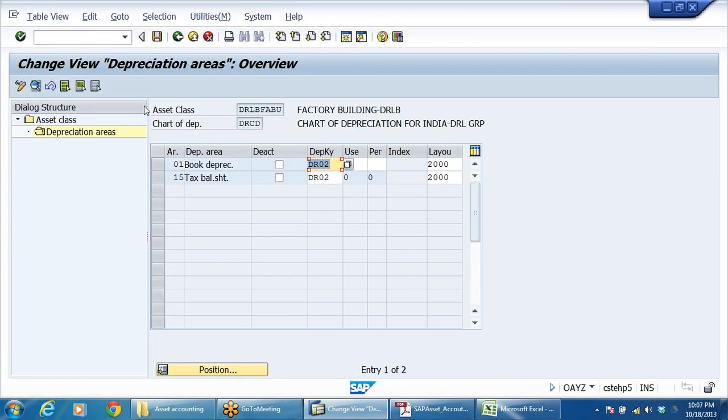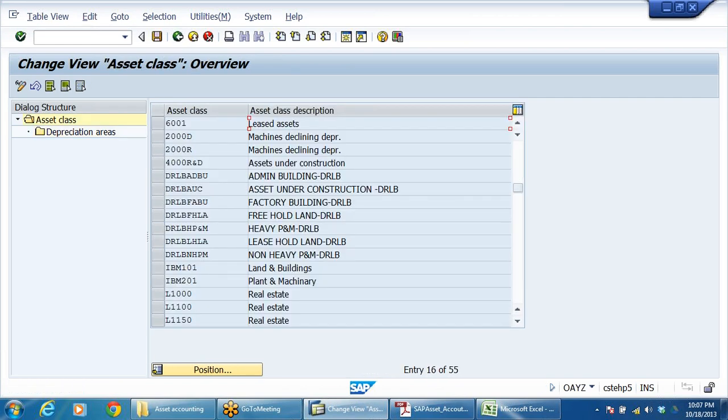Right? Here, useful life I am not taking anywhere. At the time of creation of the asset master card, I'll do that. Freehold land. On land we do not have any depreciation.